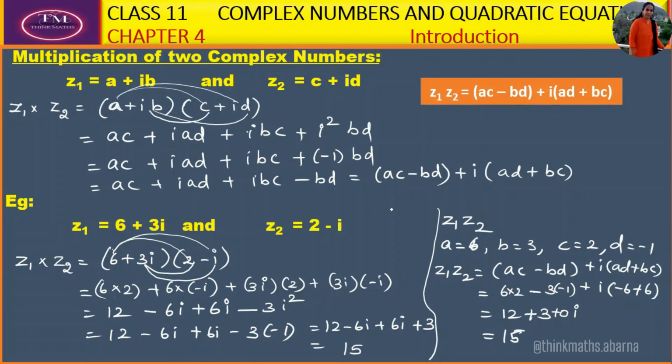So we can see multiplication will not always be a complex number. You will get real numbers also. So in multiplication, you have real number answer also. You have real number solution and you will be having complex number solution when you are multiplying. This is one example for that. Clear? So moving on to the next topic.